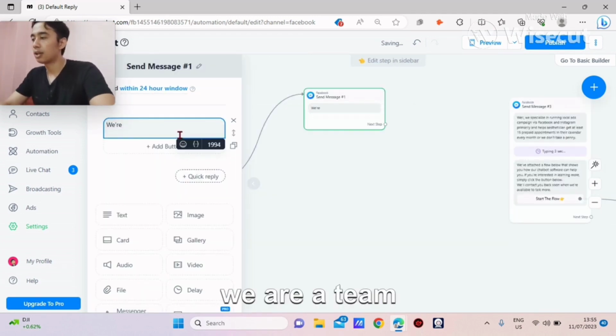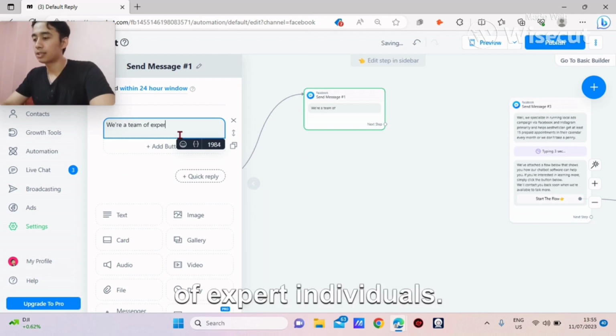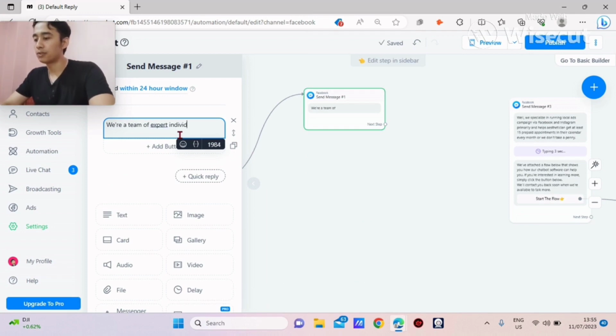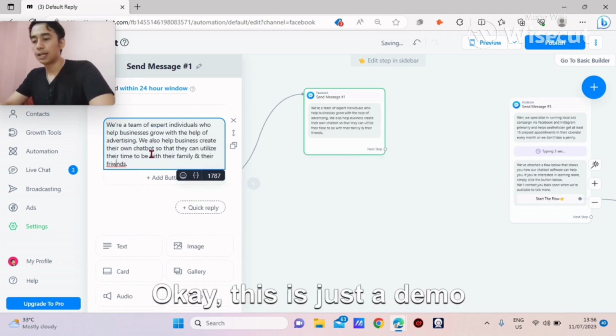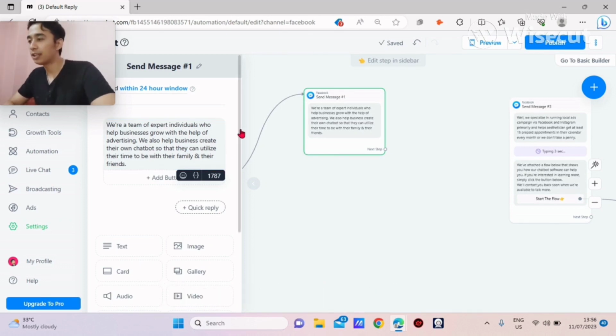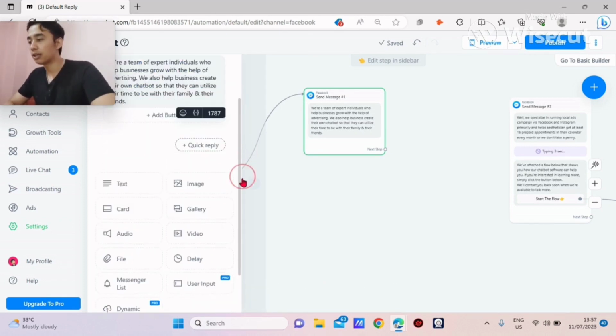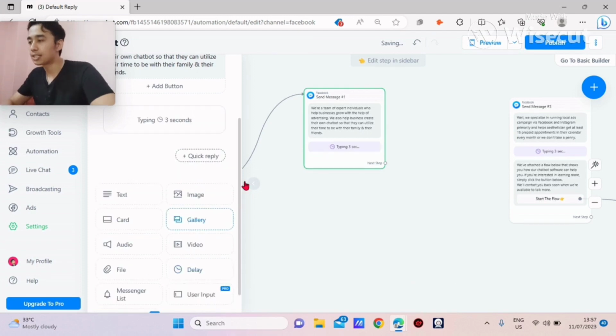We are a team of expert individuals. Hey, this is just a demo flow that I'm creating. I'm not so good with the sentences that I'm using.